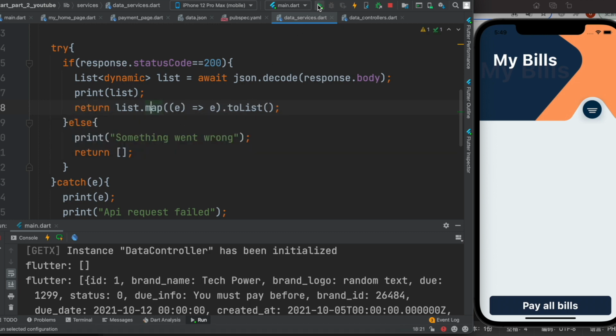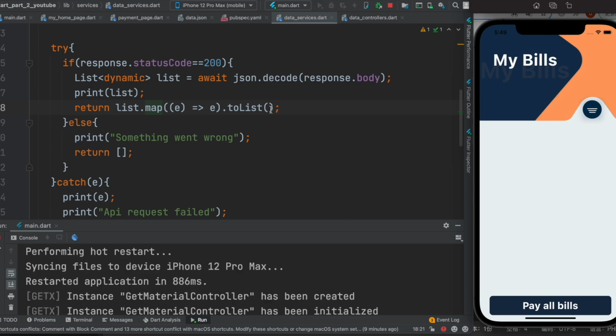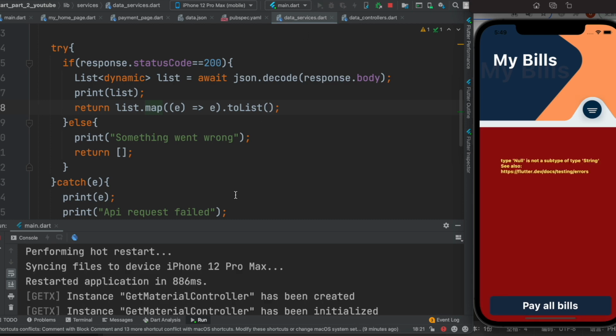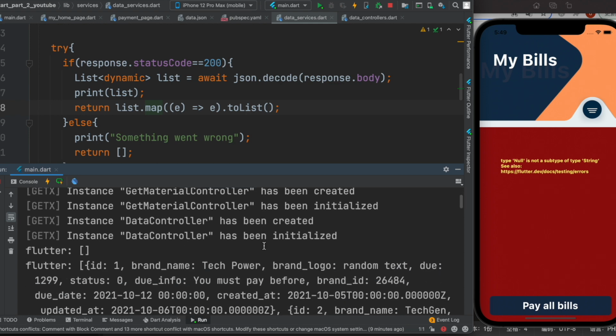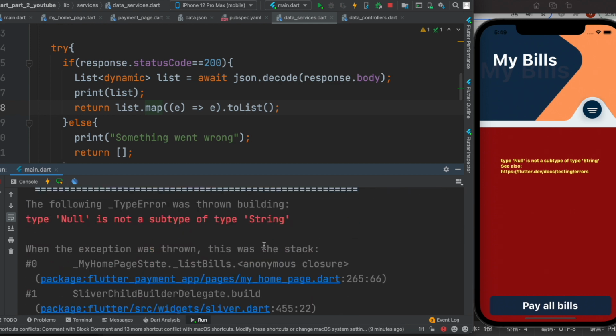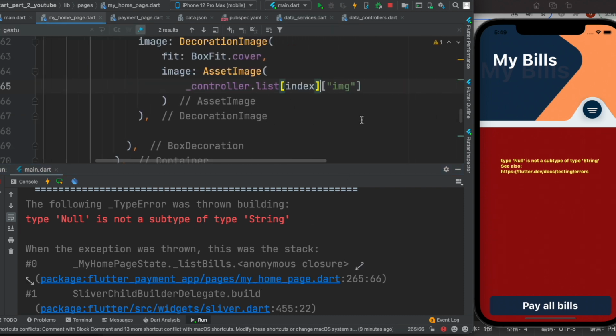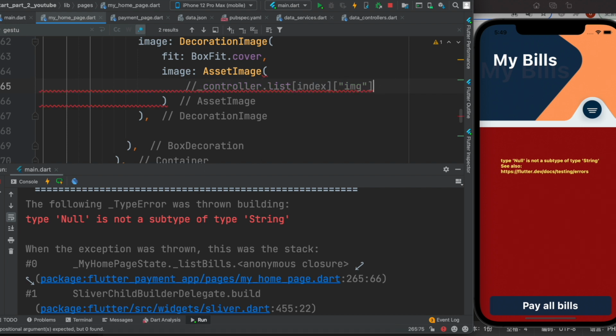Right, now let's go ahead and save it, run the class, and let's see. Now here it did say that null is not a subtype of string. So let's see where we have this error over here. So now let's first come over here. So this is over here. So img. So of course it can't find any img. So for now, because we don't have img, we'll skip it.